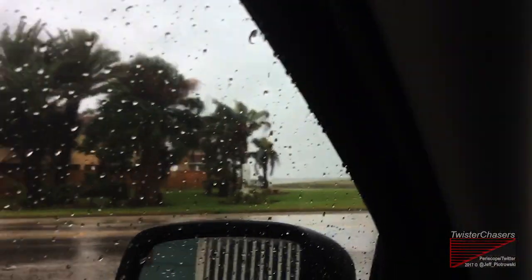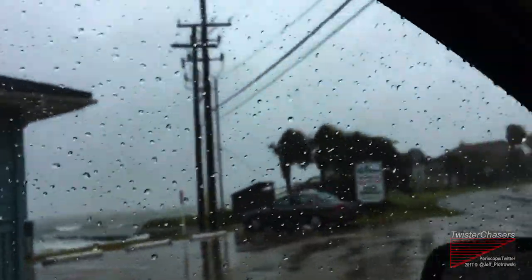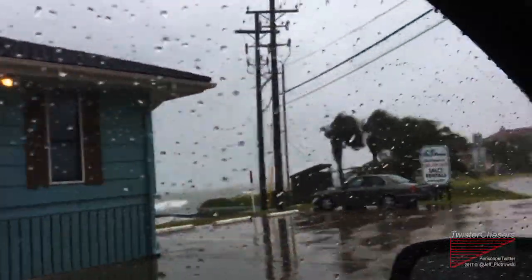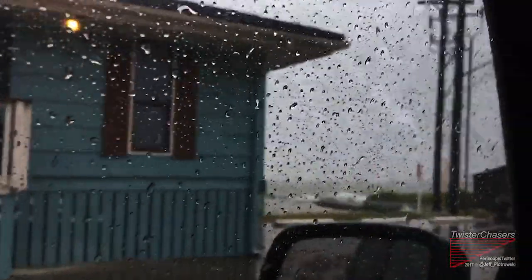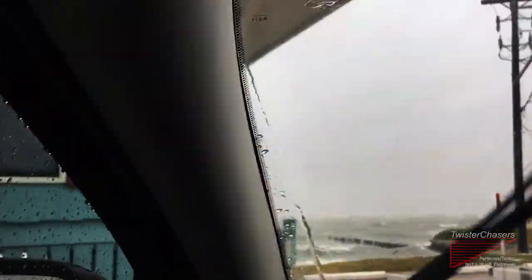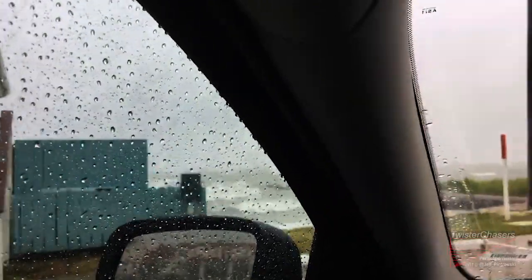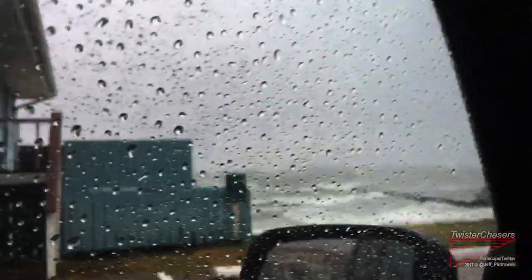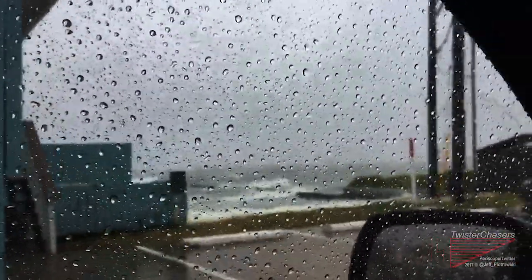Okay, wow. Now let's take a look back at the water here. You can see what's going on with the water. It's right here behind this building. And by the way, I'm literally about 20 feet from a bridge that takes me out of this immediate danger zone to much higher ground, like within, you know, blocks. So I'm somewhat safe.